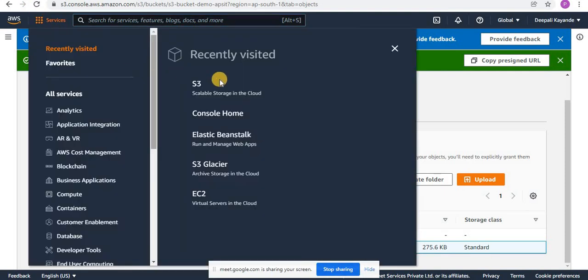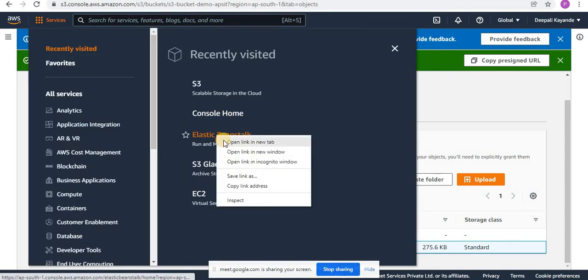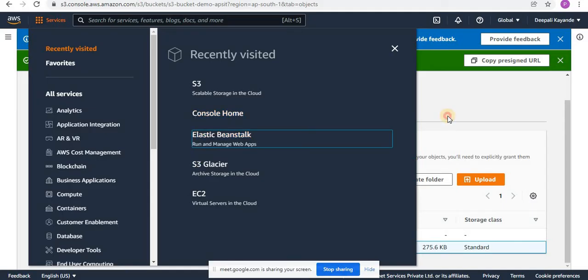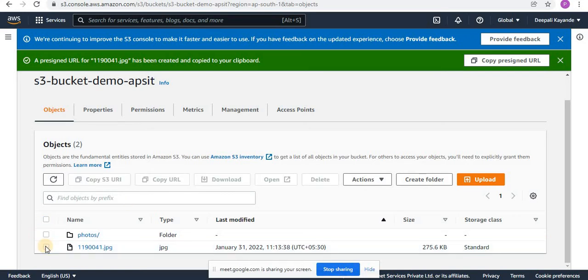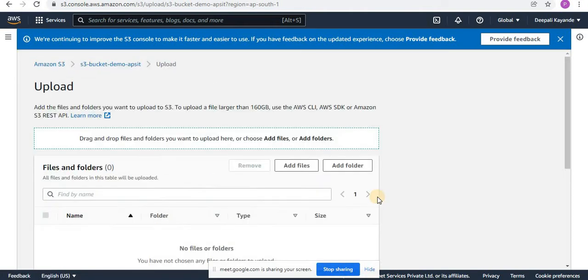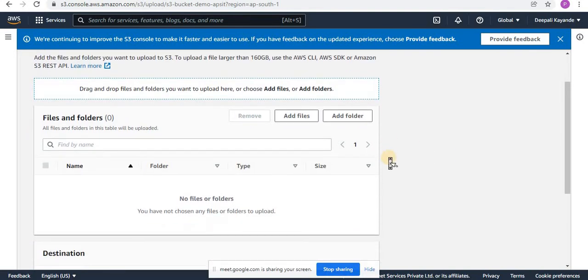So we'll go back to services, Elastic Beanstalk. Now let's do one thing. In this S3 we will try to upload the PHP test zip folder from the last practical, the web app that we had created. Then you will understand how the dependency on your local machine is reduced.